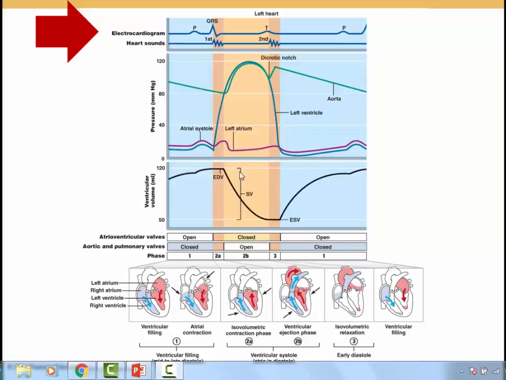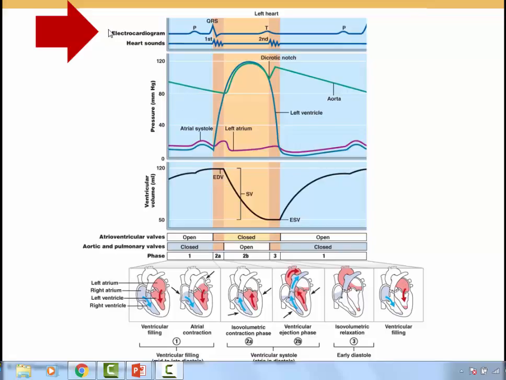So these are all components we're going to go through, as well as when the valves are open and closed. And you can see how these are all color-coded and tie very nicely as we follow to the visual pictures of the heart and what's actually going on. Are we in contraction? Are we relaxing? Is it an ejection phase for the ventricles? Are we in relaxation again where they'll be able to fill up? These are all different components that we're going to discuss.